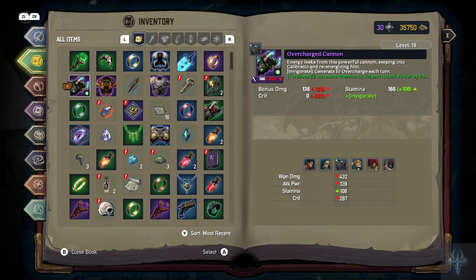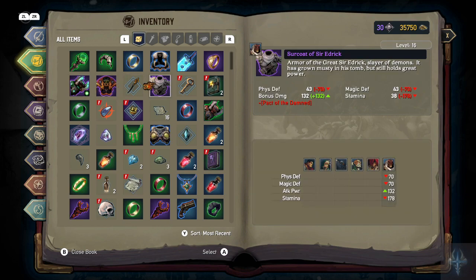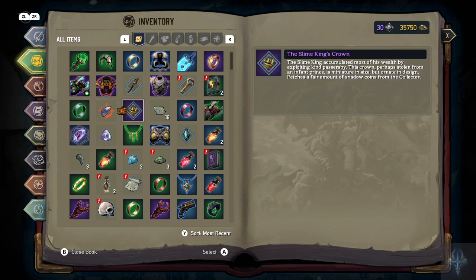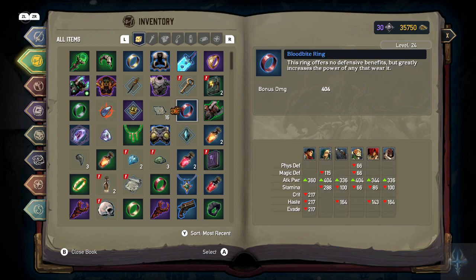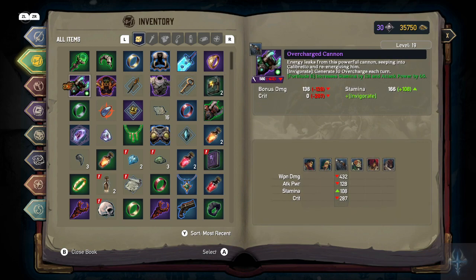I also switched out the overcharged cannon for something. It was one of the other weapons we had in Calbaretto. We got the Hangman Smock, which we just got, Distinguished Cane, and the Surcoat of Sir Edric. So that's all the stuff that we got from that, and we also have the Forlorn Soul Shard of the Brave. We'll need that to make some weaponry. So yeah, we got some stuff.